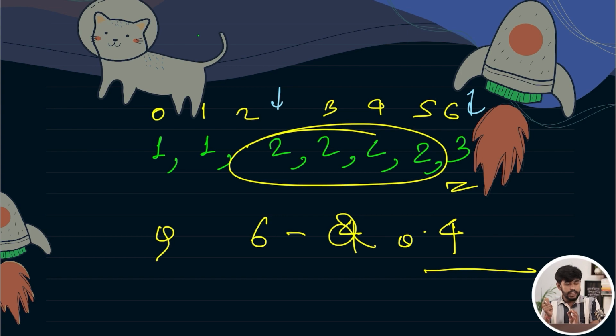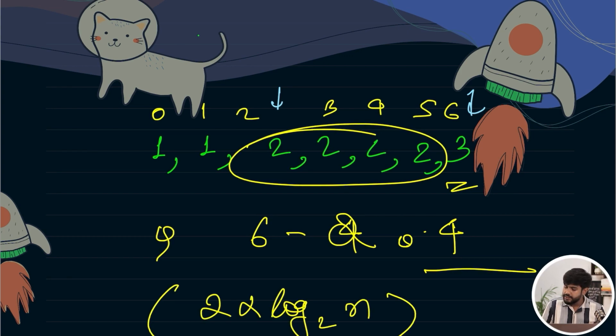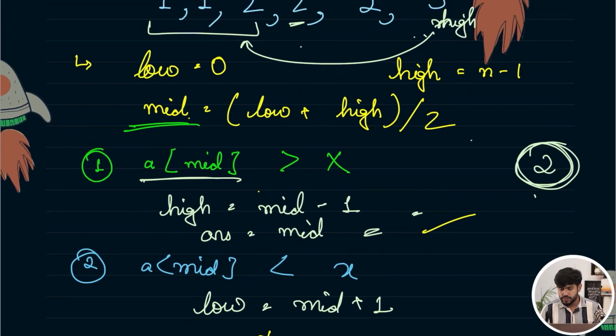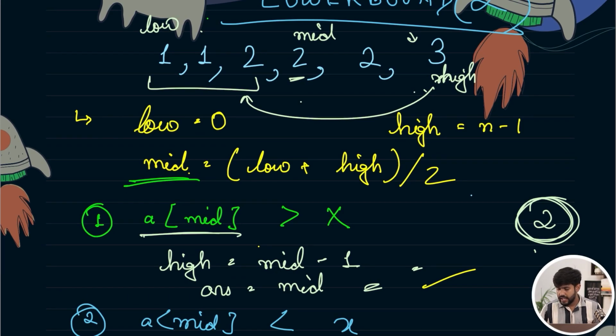This is how we can use a combination of lower bound and upper bound to find the number of occurrences. Basically, lower bound and upper bound are siblings of binary search. As they are siblings of binary search, the time complexity would be log base 2 of n. For lower bound and upper bound together, it would be 2 multiplied by log base 2 of n. If we implement it correctly, the time complexity would be log n, because the constants are ignored. So yes, this is much better than big O of n. No auxiliary space is required, because we don't use any space dependent on the input. So basically the time complexity is log n itself. So we know this lower bound, and I would implement it now.